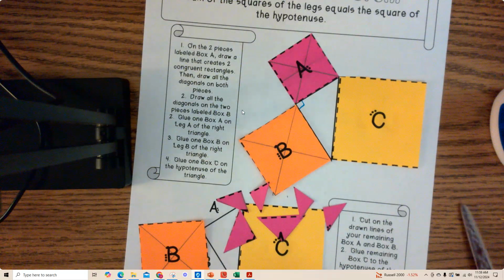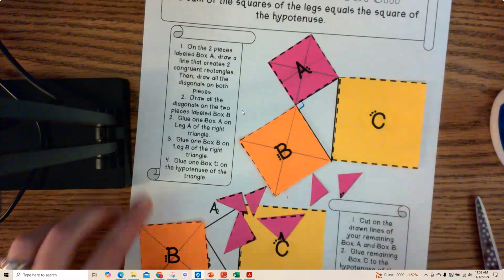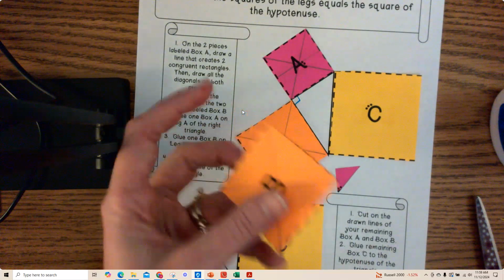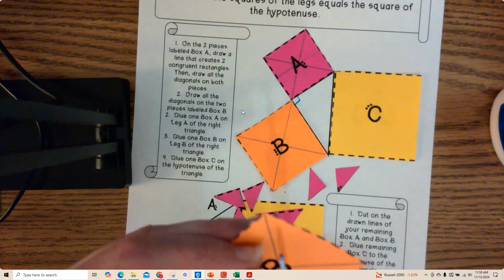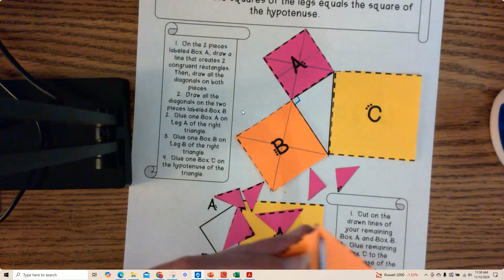And then you're going to do the same thing with your B, just cut the diagonals. So you should have 4 pieces of your B box.